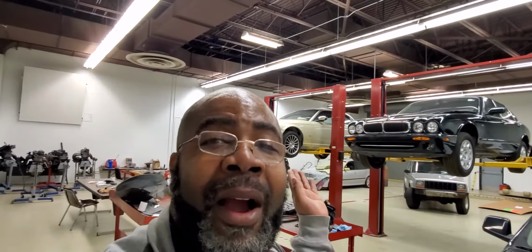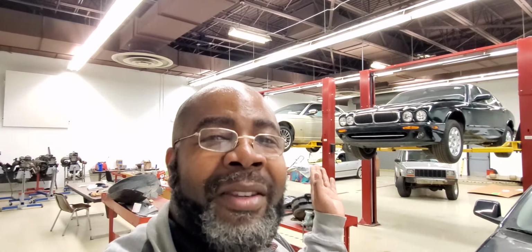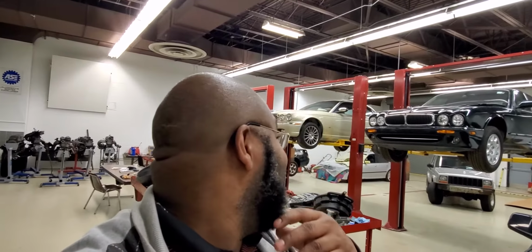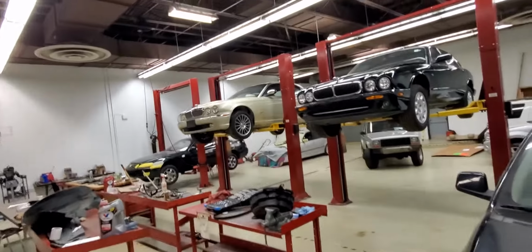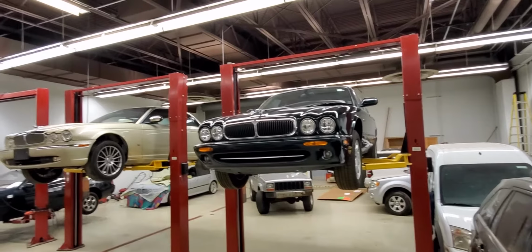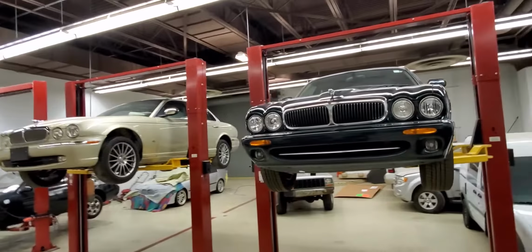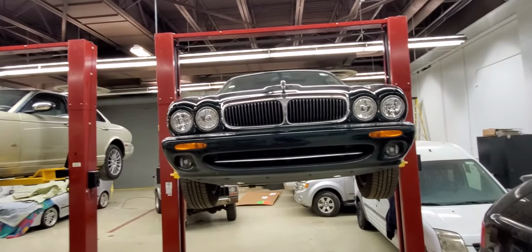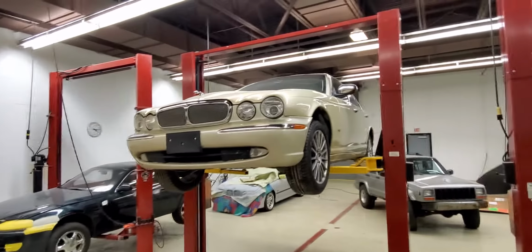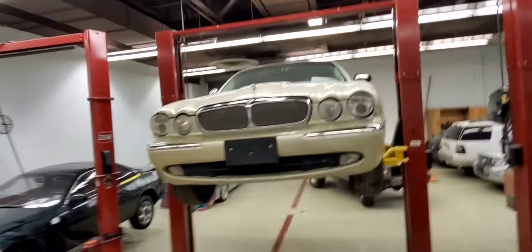You know, they say that my car is the last of the real Jaguars, but my co-worker would say that his car, his green XJ, is one of the last of the real Jaguars. He says, because my car was made by Ford, when Ford was trying to tweak and make all these different things, there was a big difference in the way that these cars were made. I say the quality is the quality. It was still made by the Germans, and the British with some German engineering also, and they're both beautiful and amazing cars regardless. They've been razzing on me a little bit, but it's okay because I'm just gonna enjoy.